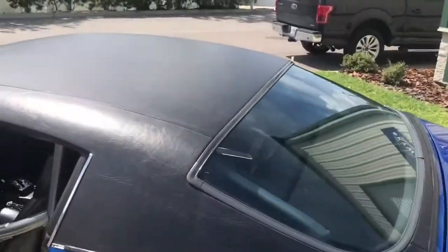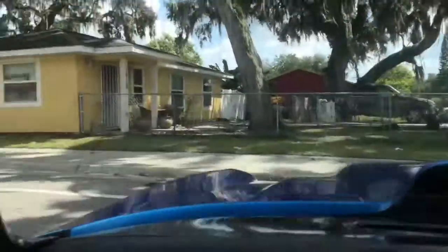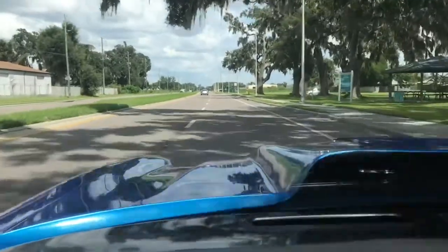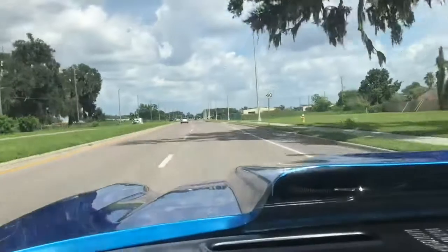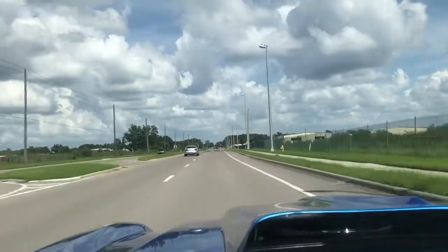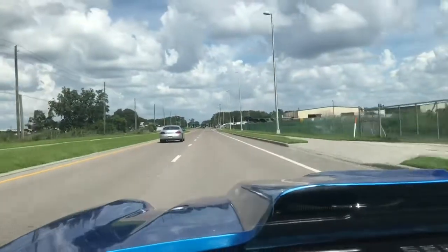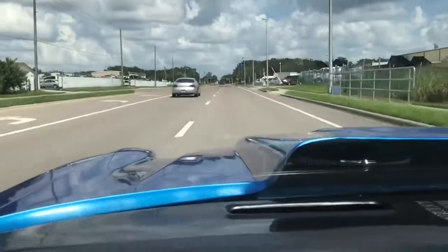Yeah, she wants to run. So let's go ahead and take it for a spin — we've got an open road here. Our drive was blocked, so let's go ahead and give her some gas. Oh yeah, we have her in third gear. That's right, not doing any shifting. Good gracious, this thing gets up and goes. It is a lot of fun. As you can see, we're in third there. Let's go ahead and put her back on the lift.